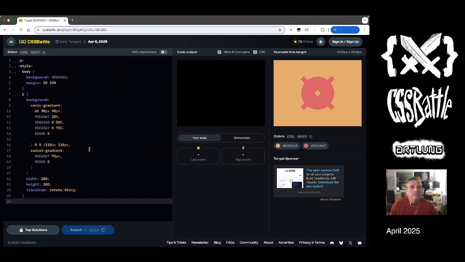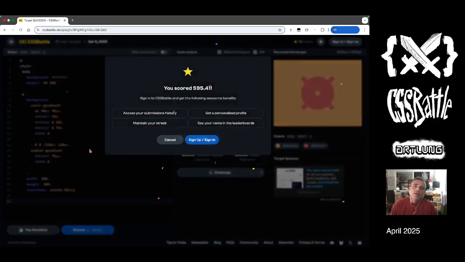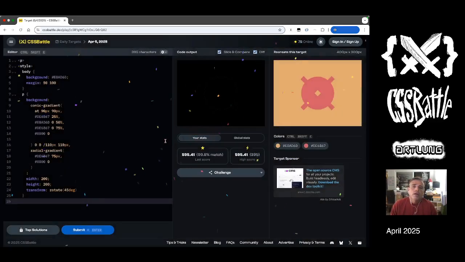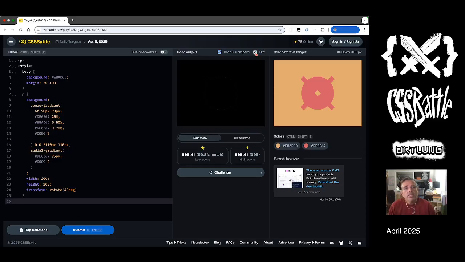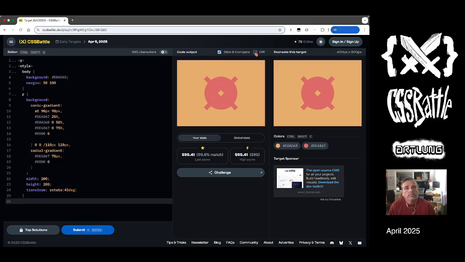Let's find out. That is the 99. So it's not Safari specific. I think there's a problem with this target. I do not see a difference. So Chrome validates that the approach I've taken is good. There may be a problem with this particular puzzle.